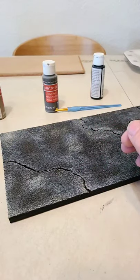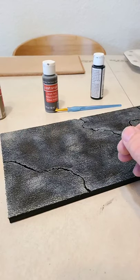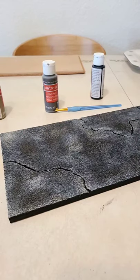That stuff fumes for a while. Where a primer on cork like this, after half an hour of drying, I'm working on it in the living room and it's not causing any problems. But that rubberized undercoat, you've got to let it sit for a few days out in the garage or outside to really vent off. Other than that, I guess any type, maybe even textured paper, would potentially work.